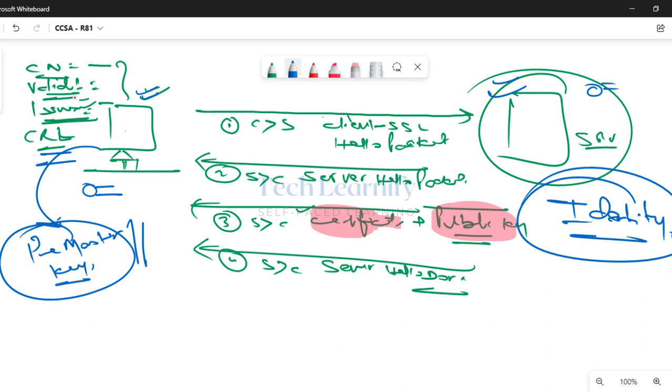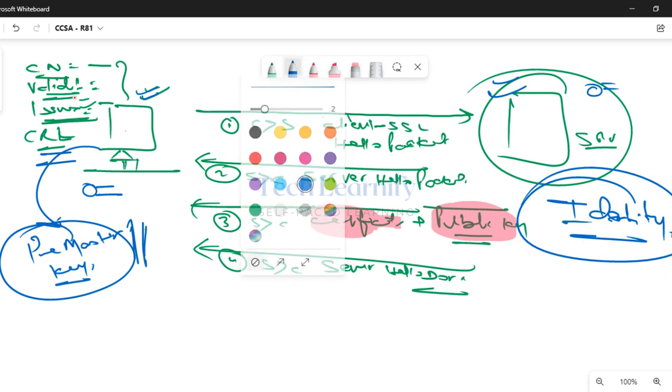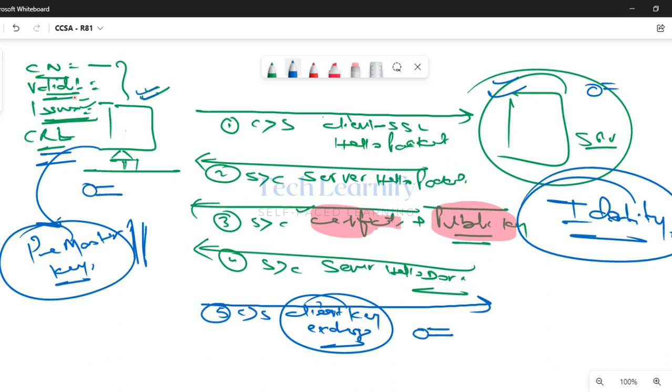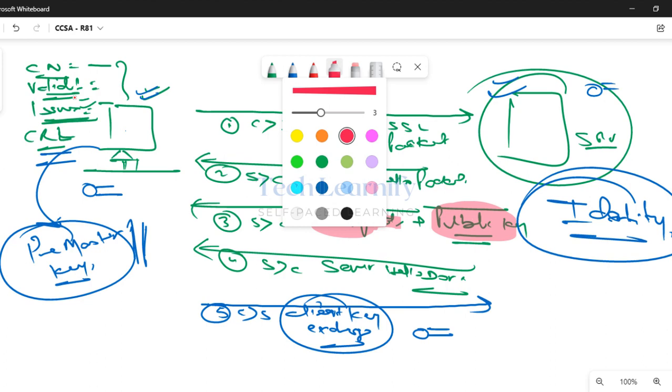But in plain text, the pre-master key cannot be shared. So it is sent from client to server as the client key exchange, but not in plain text. This key is encrypted.